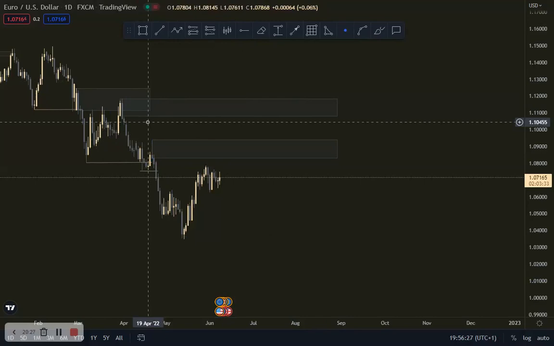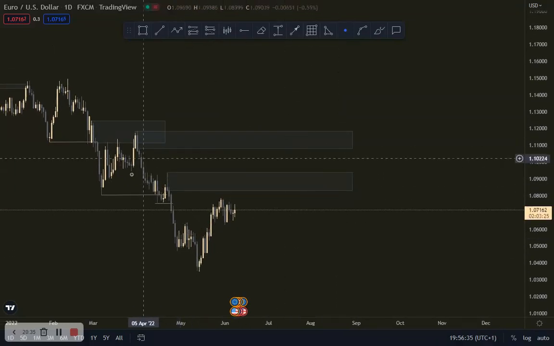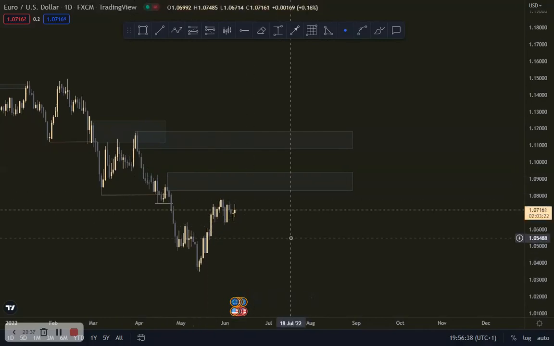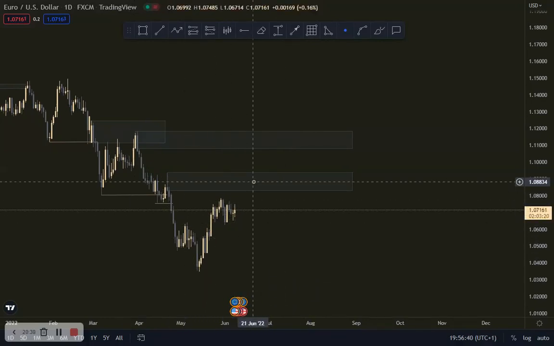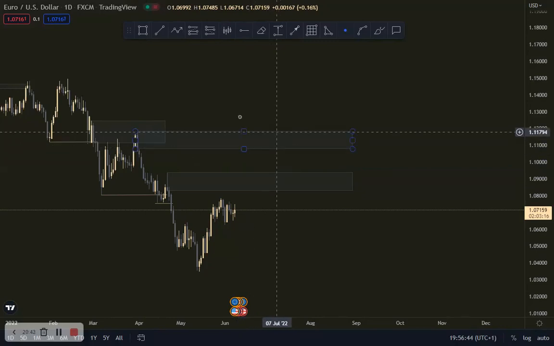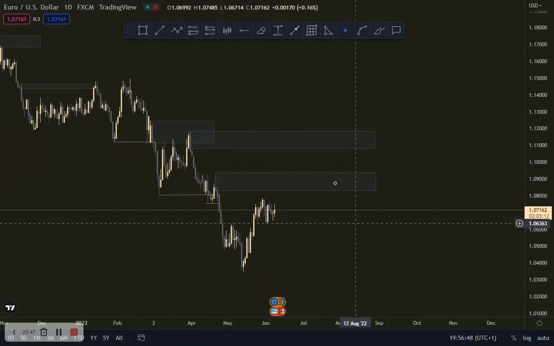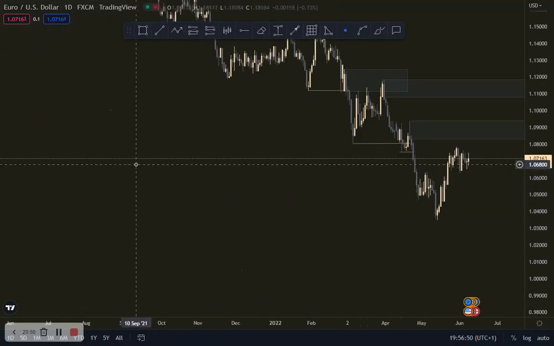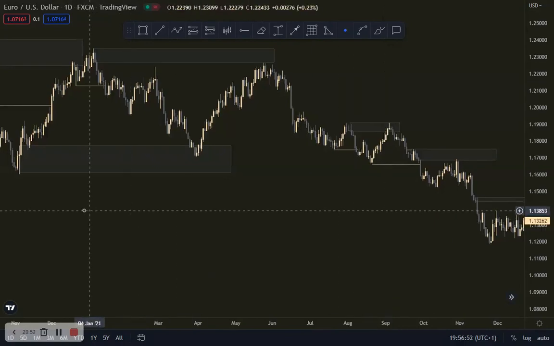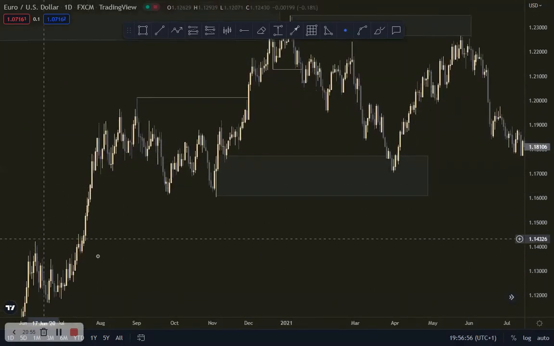It's up to you and what you prefer, how you trade. If you say you want to go for this one, fine. If you say you want to go for this one, fine. But personally I would go for this one, or maybe wait for my criteria to align before making my decision. You know. So what else?